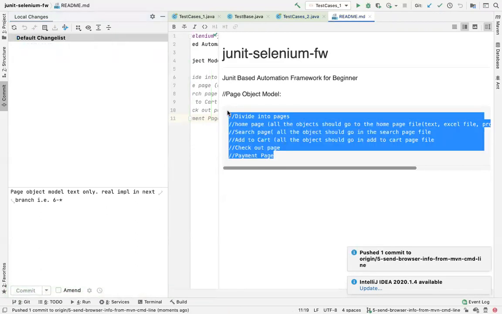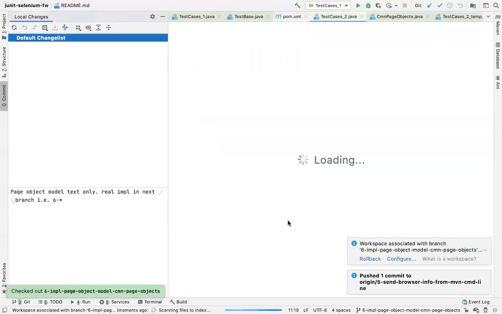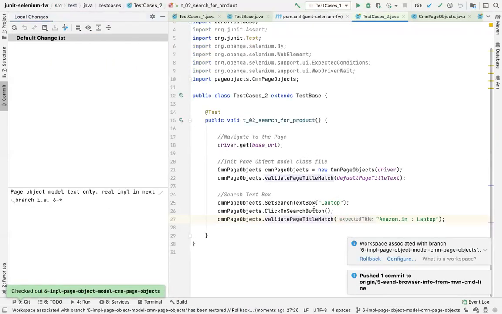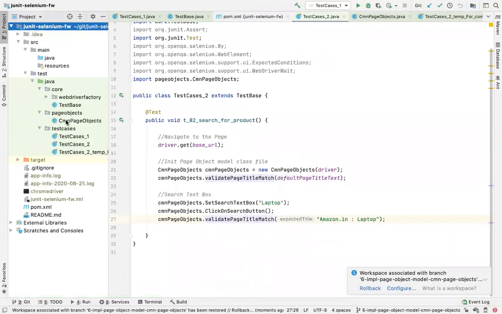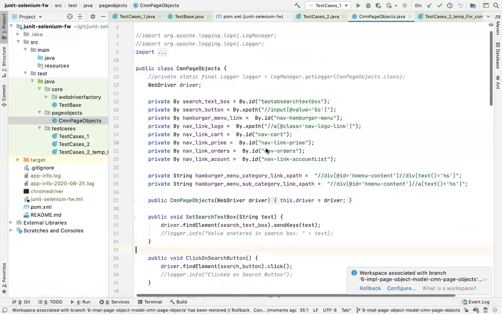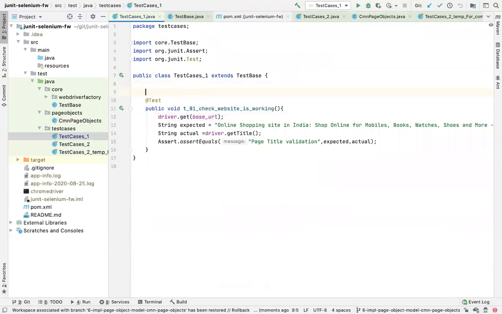All right, so now I will show you the implementation here, and I'll also try to do something for you. So now I am on the branch 6th. This is where I actually implemented my first page object model, which is this, right? Don't worry about this right now. Let me just show you how I have done it. You remember, just now I talked about this, right?